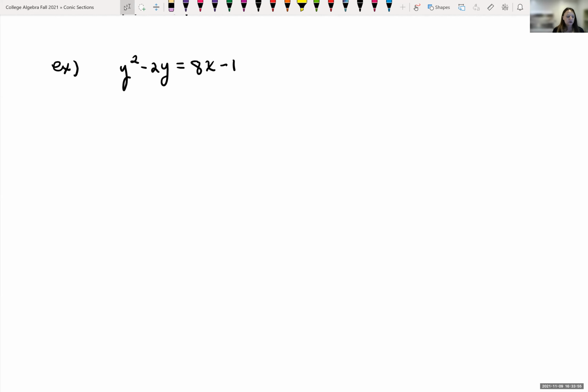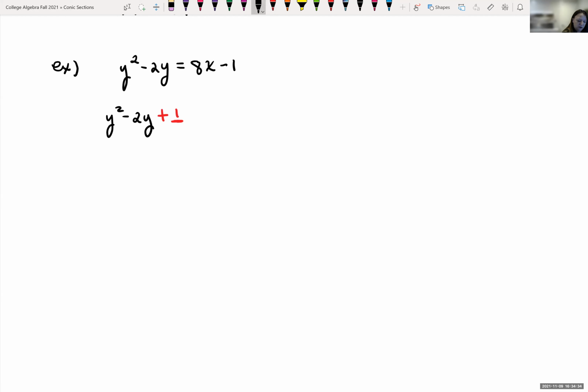And so first thing we want to do is complete the square on those y values. We're trying to think about what we're going to add to both sides to make this left-hand side a perfect square. So we have y squared minus 2y. And so you're thinking to yourself, what is that same number we add to get -2? Well, if you half it, that's -1. And then we multiply, -1 times -1, which is 1. So that 1 is what we're adding to make this a perfect square.